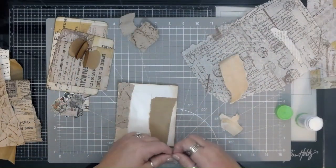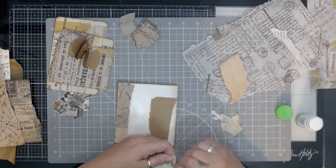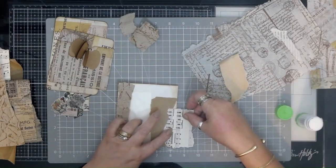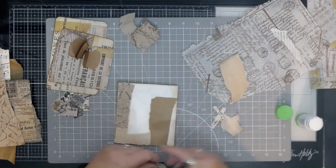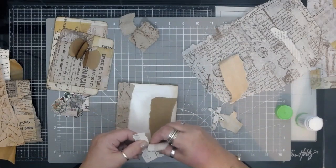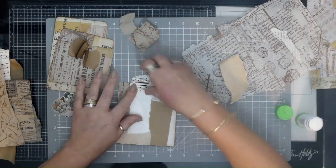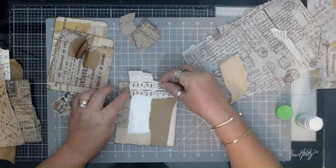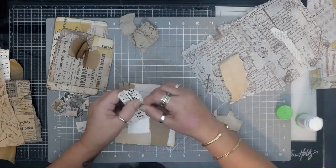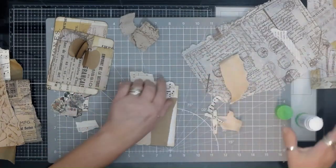I'd like some music paper there, I think. So I think I might need to put that at the top. Just put that bit out and just see how that fits there. That'll be fine. Is that upside down? I think it is upside down, isn't it? Just need to cut that bit out instead then. Let that go around there. That's cool.